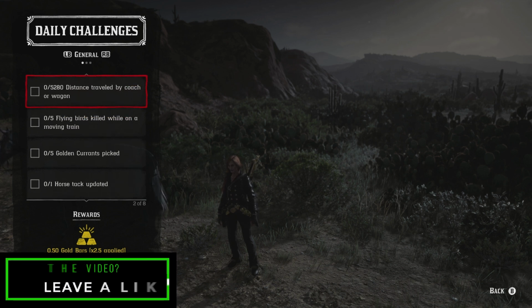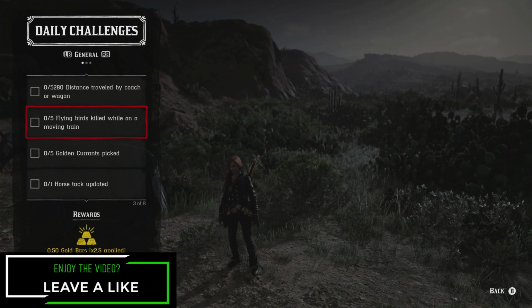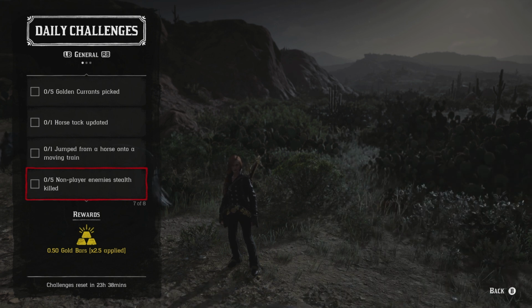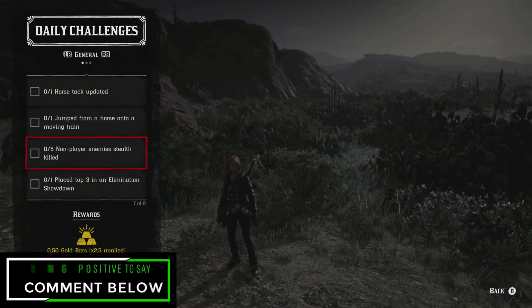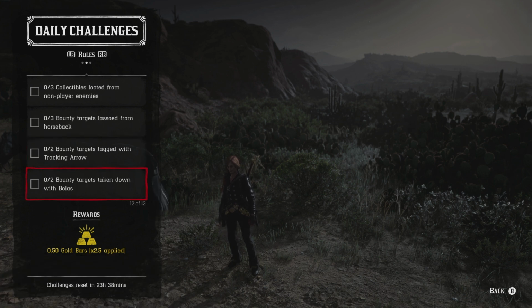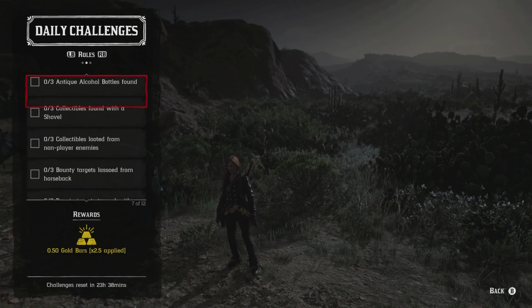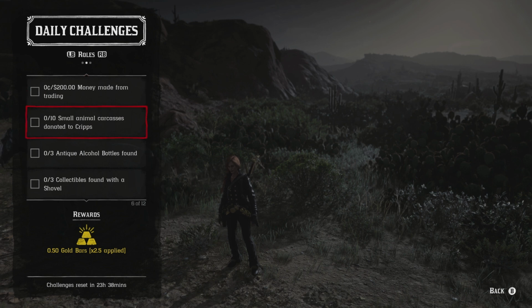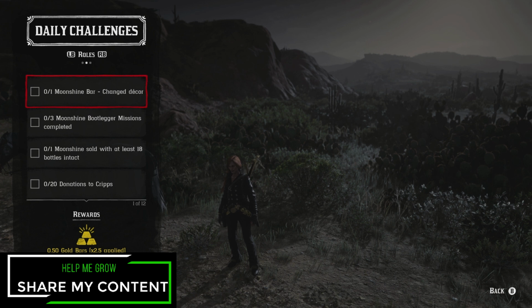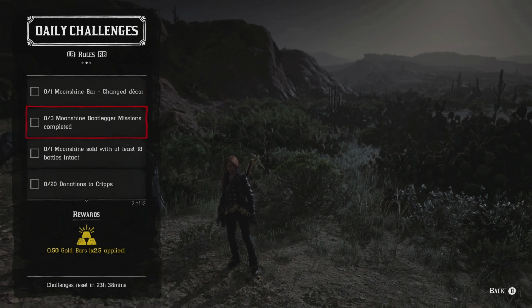I'm just going to quickly go over the ones that I'm going to be doing today. I'm going to be doing the distance traveled by coach or wagon. I'm going to be killing 5 birds. I'm going to be going after the golden currants. I'm going to be updating my horse tack, jumping from a horse to a moving train. I don't know if I'm going to be doing this one, but it's probably going to be on the last of my list. And then as far as the role stuff goes, I'm going to be doing the donations to Crypts, the 10 or the 20 donations, and I'll be changing my decor at least. And I might do the sell of my Moonshine because I know I have that complete.